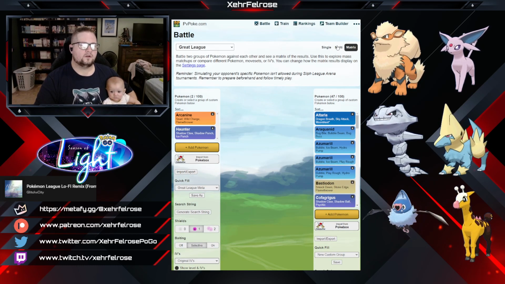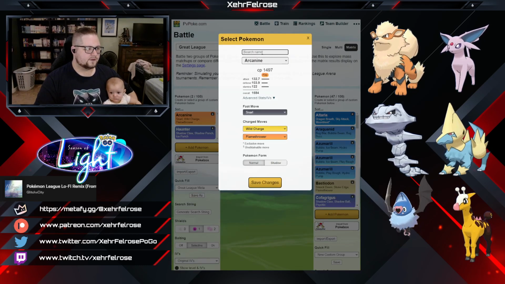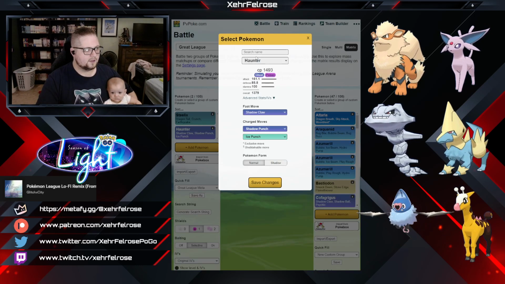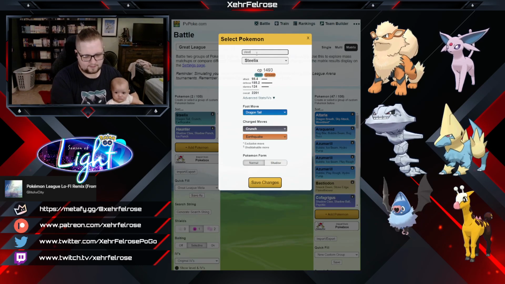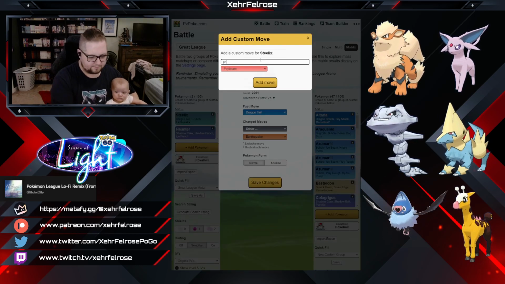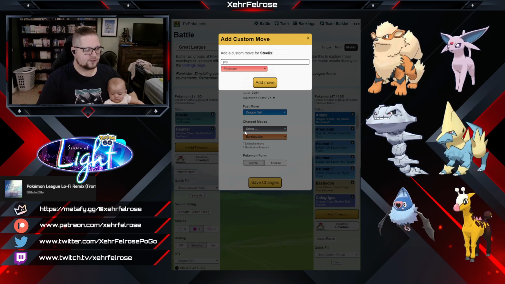And the way I want to look at Steelix, right? We'll start in the Great League. So let's take a look at Steelix with Psychic Fangs. We're going to start with the Crunch Earthquake version, and then we're going to go to the Psychic Fangs. Now, the reason why we like Psychic Fangs is because not only is it cheaper, but it's also a guaranteed defense drop rather than Crunch's chance.